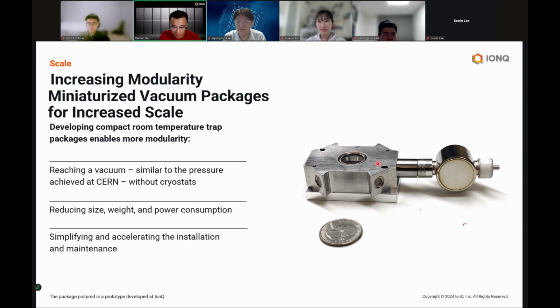Okay, years ago, the traps were as big as a fridge, like literally a home fridge you have in your home to put your ice cream, to put your milk, right? So we have gone a really long way to reduce the whole thing down to this size, not much bigger than a US quarter coin, right? And with this reduced size, the whole quantum computer can be made much smaller, consume less energy, and be much more reliable to work with. So it's a very big part of it, right?